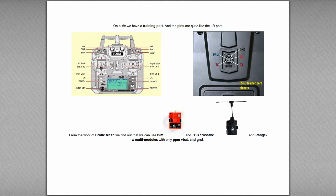So we're dealing with this radio here, the i6x, and on the back we have a training port. The training port has a PPM, a ground, and a 5-volt. And it also has a TX and an RX. Now the TX and the RX together with a certain inverter would be the same as a smart audio, but it's typically broken out for when you connect to most serial programmers and whatnot.